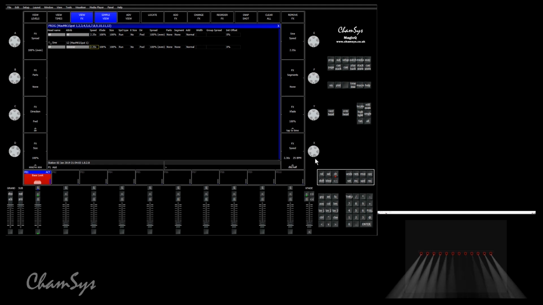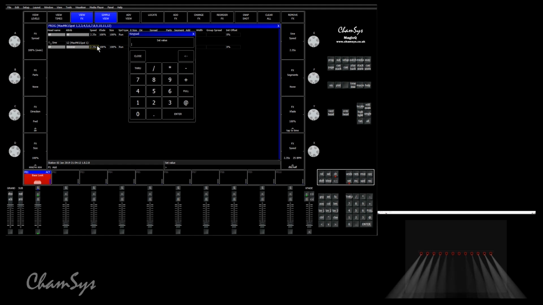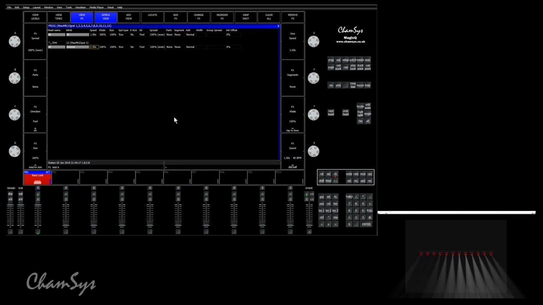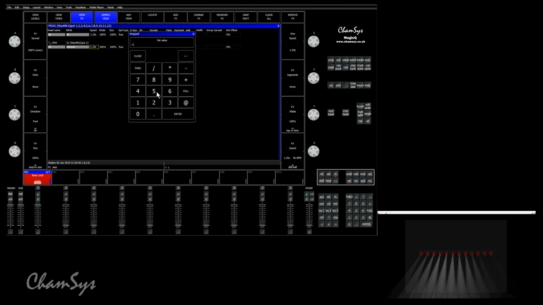You can manipulate this via the encoder. You could also manipulate it by putting in hard values. So if you were to select the field and set a number of seconds in there, you'll see the effect will now speed up to 1.5 seconds. The third way to set the speed of your effect is by tapping the soft button on the screen or the blue button next to the encoder on your console for your Y encoder, and this will become a tap to time. So for now, we're just going to manually set this back to a 1.5 second chase.